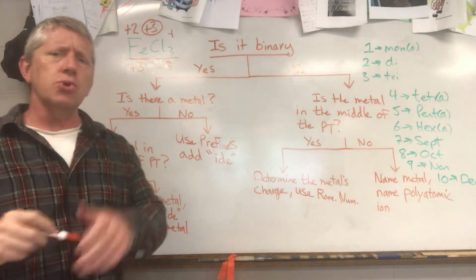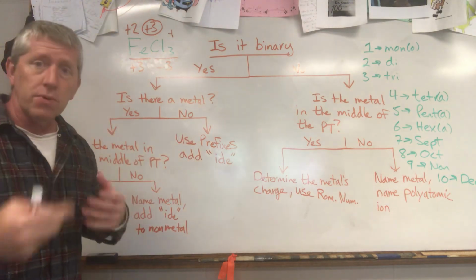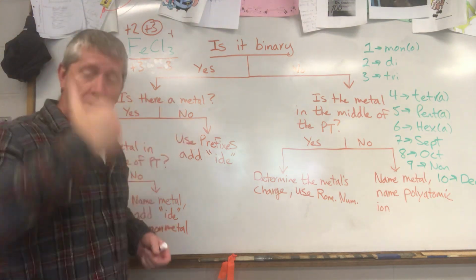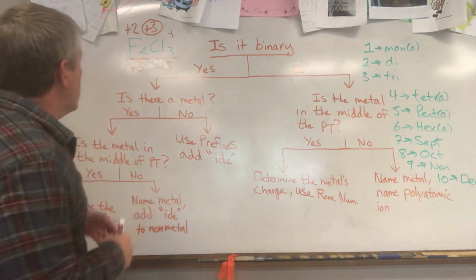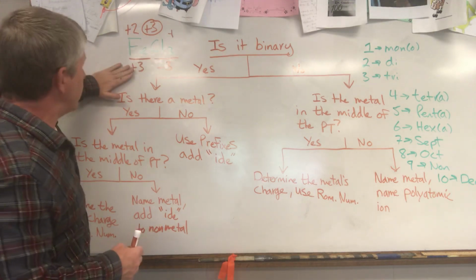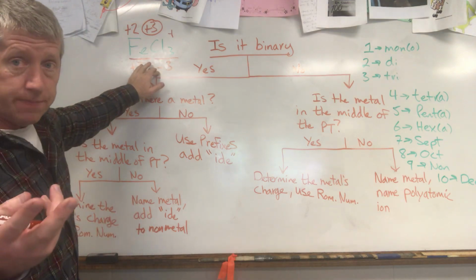This is what's going to give some students trouble, trying to figure out the charge of the positive ion. I'll go through a couple of these so hopefully you'll get it. And if it doesn't work for you, rewind, go through it again. So I know that the iron is using a positive 3 charge because there's only 1 of them, and it has to balance the total of negative 3 charge produced by the 3 chlorines.